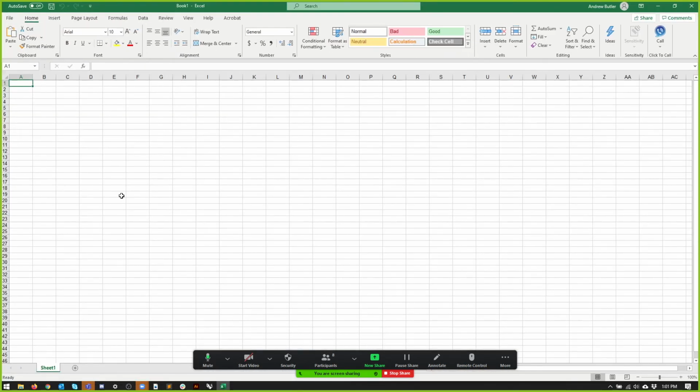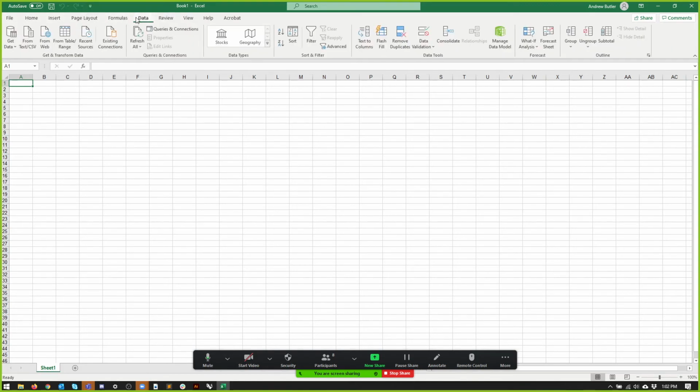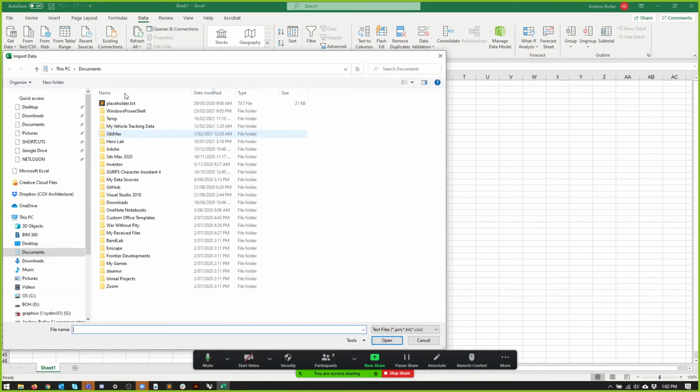Rather than opening your CSV or TSV or whatever Excel file, which is not going to update, if you go to Data in the top bar and Get Data from Text/CSV, it's the second icon, and you pick that CSV file.